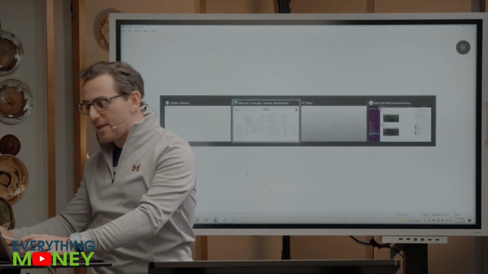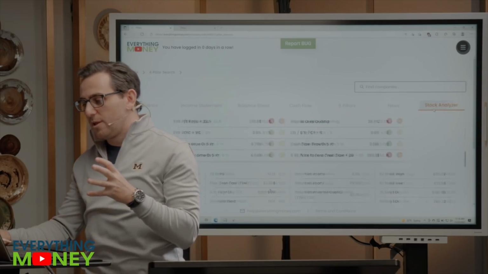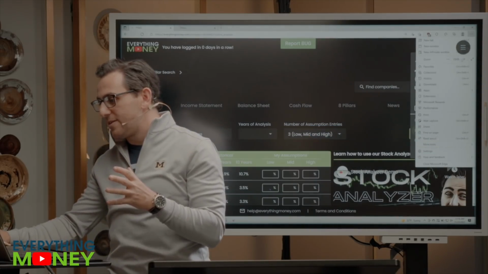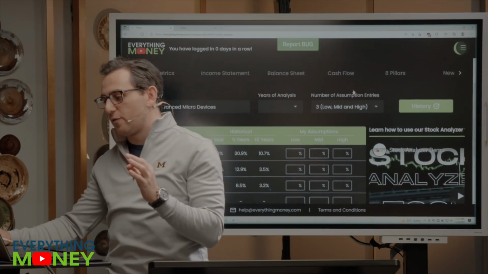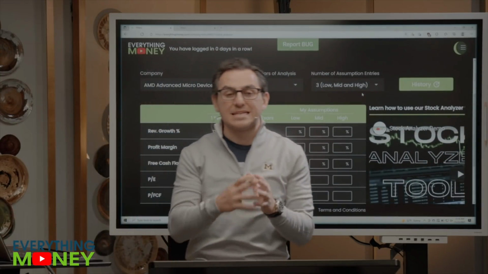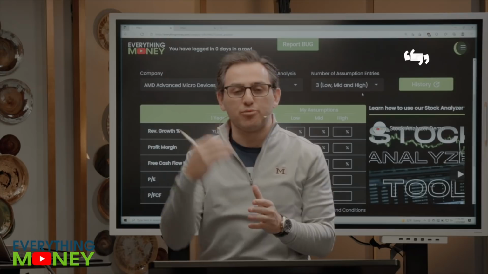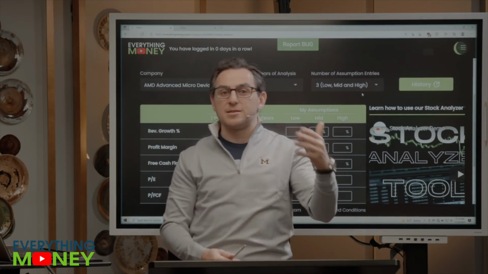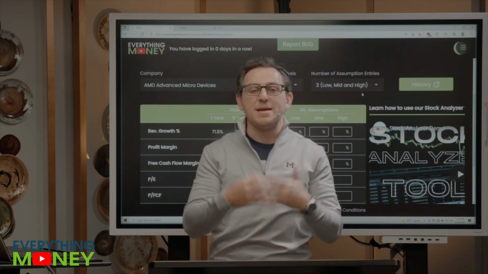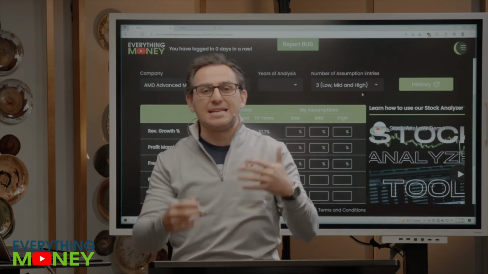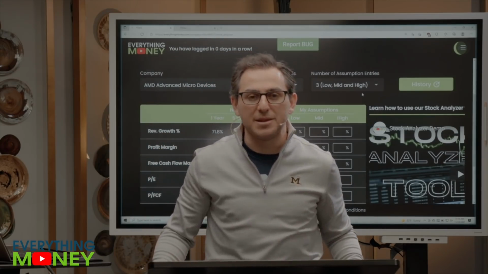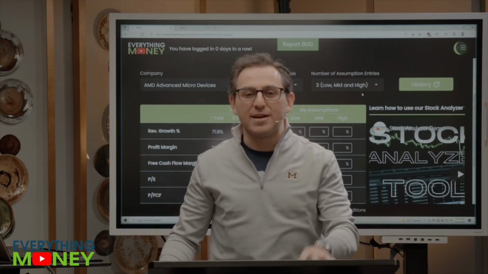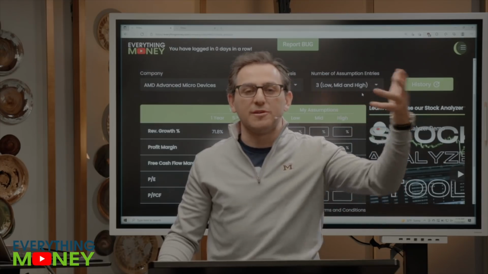Now, we're going to use a stock analyzer tool. I'm going to use dark mode because it's easier to look at on our software. This is the most important aspect of our software that people have loved. It allows people to make an assumption about the future because every investment is the present value of all future cash flow, right, Seth? Mm-hmm. So our goal is to make assumptions because we don't know what's going to happen in the future. You make low, middle, and high assumptions, and it gives you a range of what prices you should pay for the company based on those assumptions. It's just math, guys. That's all it is. Every investment's just math. Your assumptions are what are going to factor in that math.